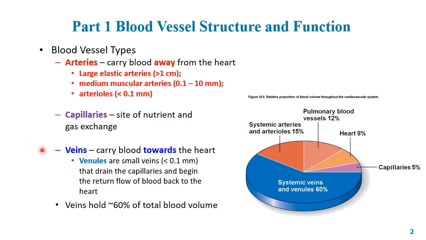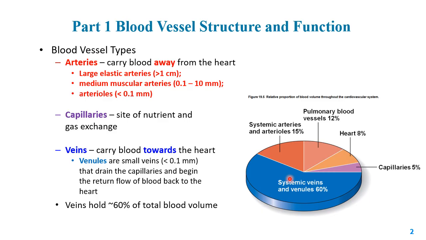Then when we talk about veins, you're mainly going to talk about two types. You're going to have the very, very tiny ones coming from the tissues, and you call those venules. Those are going to merge into bigger and bigger vessels, and then you call those veins. Those are just going to keep on increasing until you get to the very big vena cava that drops the blood back to the heart.